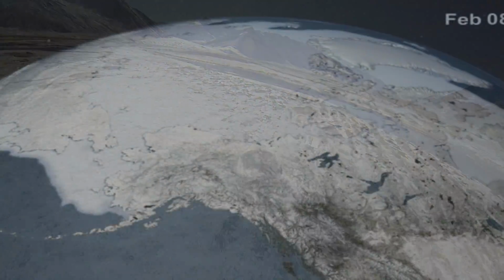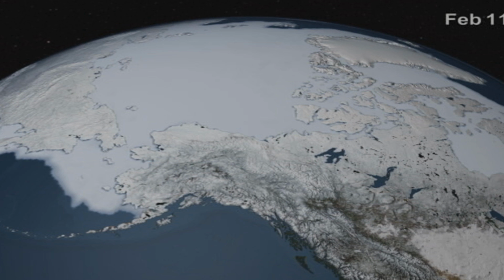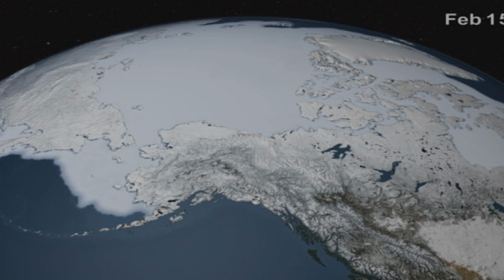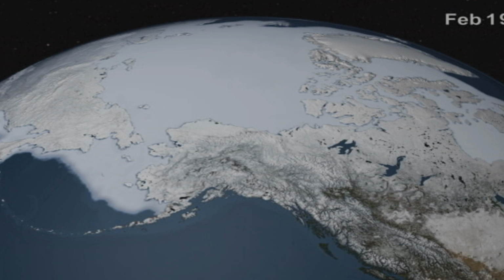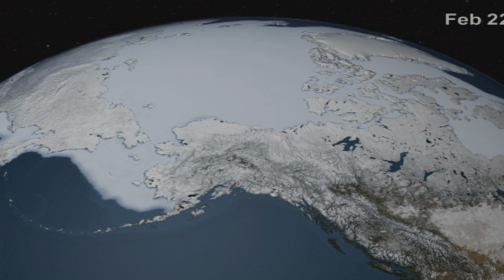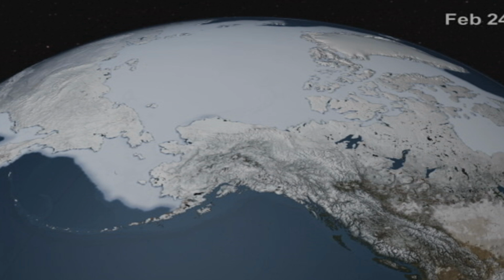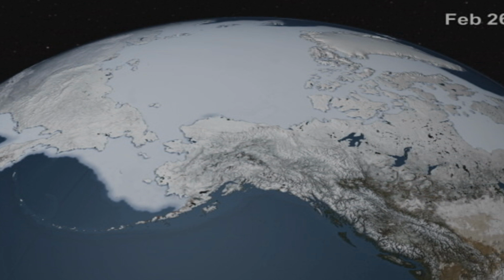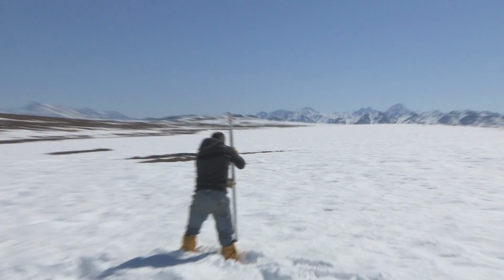In particular, the science looks like this. Models we run to look at climate and hydrology now ingest what's called snow cover area. Well, snow cover area is literally like looking down on a map and asking whether it's black or white. It tells you absolutely nothing about the depth. We do that because we can't get the depth very well. So we use the snow cover area as a proxy, and then we wave our hands and say snow cover area somehow is related to the amount of snow, the volume of snow. But in fact, these are not related in a simple way at all. And we gloss over that.